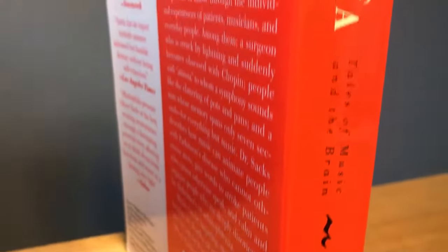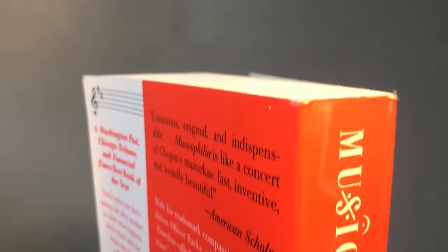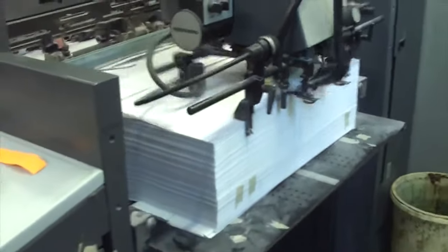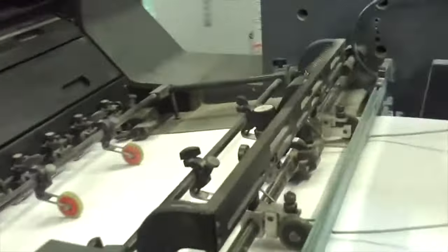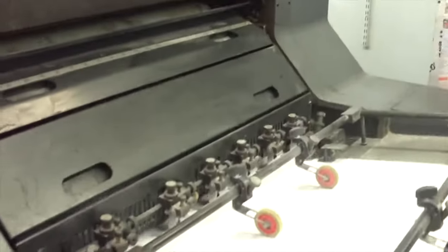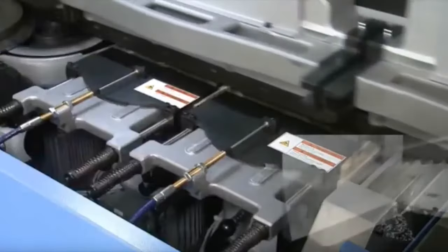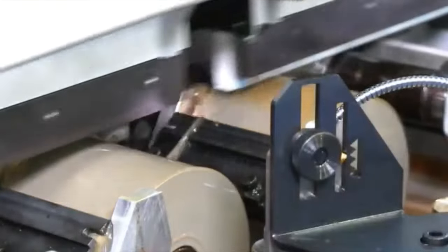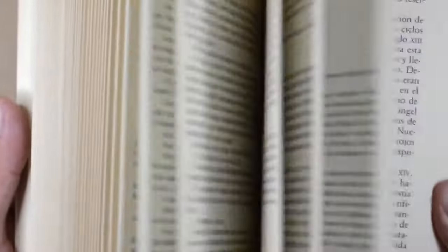The most common method to make a perfect bound book is adhesive binding. This method involves printing your text pages in book blocks. The book block is when you print every page of the book all at once, so if you were to pick up the loose paper, you would be holding all the interior sheets of the book. Once the book blocks are ready, you cut the block at the spine and bind the pages together to a printed and laminated cover stock with a hot glue called Eva Glue. For even stronger binding, you can use purr glue. Production for paperback books is typically faster than the production of hardcover books.